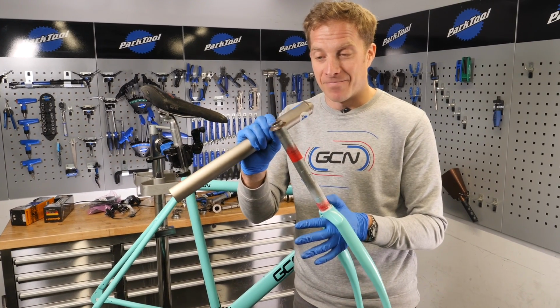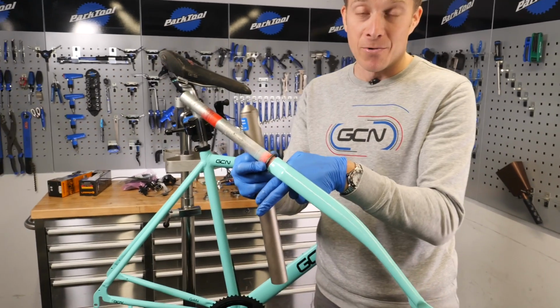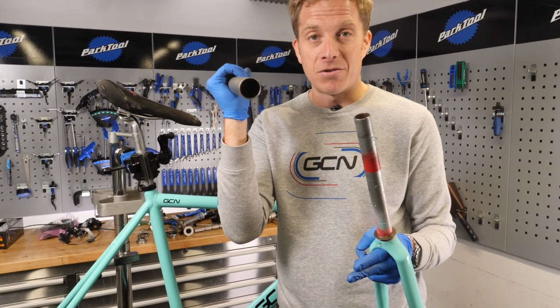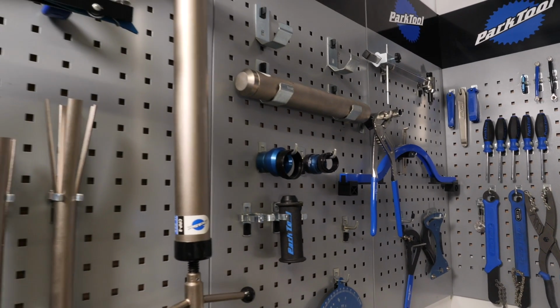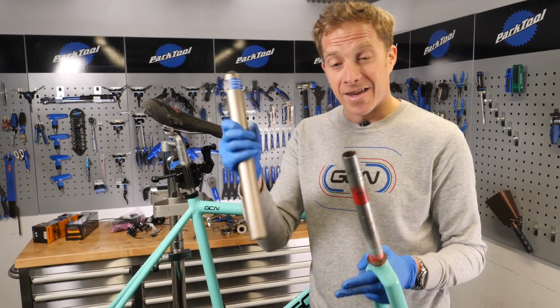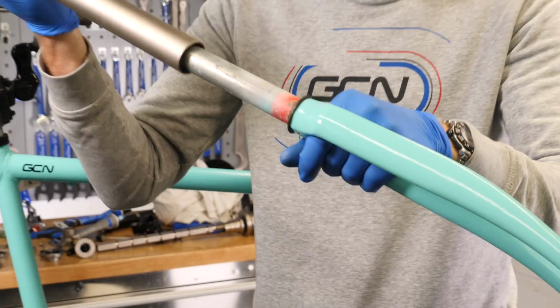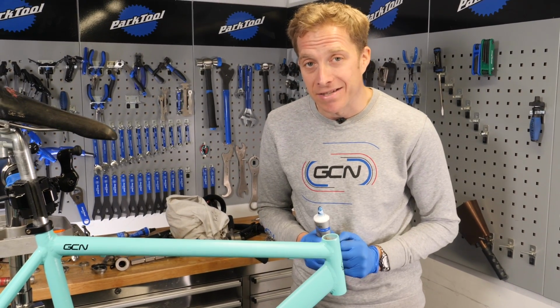But the way it's done is it's placed on like so. As you can see, it won't go all the way down, so it means I've got to use this, the Crown Race installer. Now loads of you ask actually in the comments, what on earth are those big tools in the background for? Well, it's for this. Sorted.